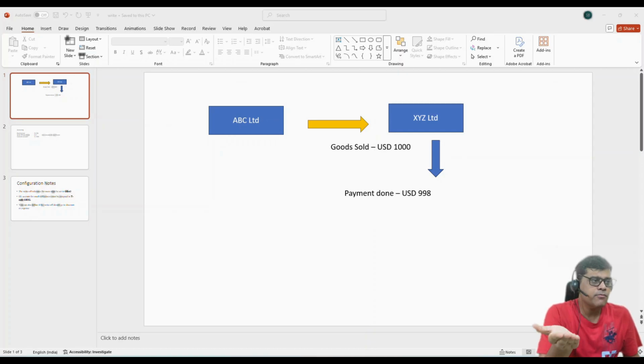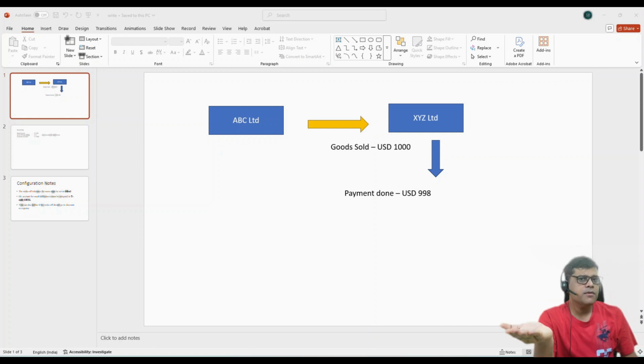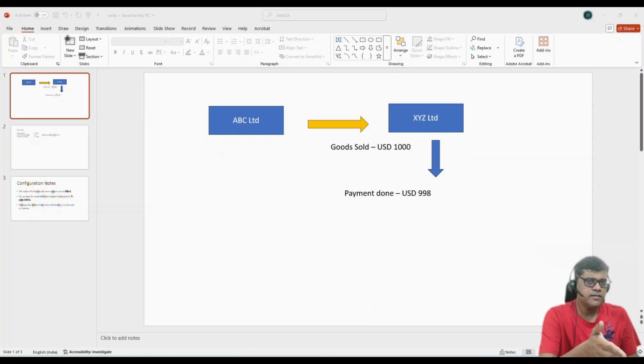I hope you are getting my point. The due was 1000, the customer made the payment of 1000, but because of the bank charges, $2 was deducted. As it is less than their policy limit of $5, they're not going to repay it. If it is more than $5, maybe they can adjust that difference, but as it is less than $5, they consider it a negligible amount. That's why they are requesting the supplier, in this case us, ABC Limited, to adjust that amount. Now in our books of account, there is one open item showing $1000.